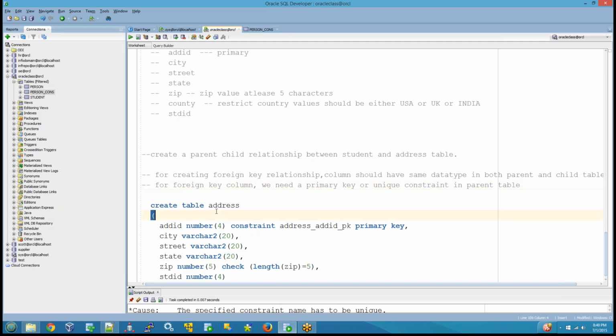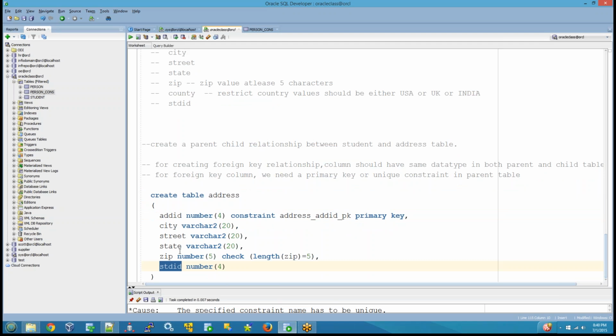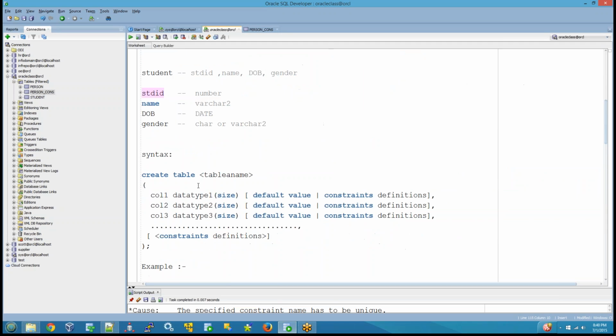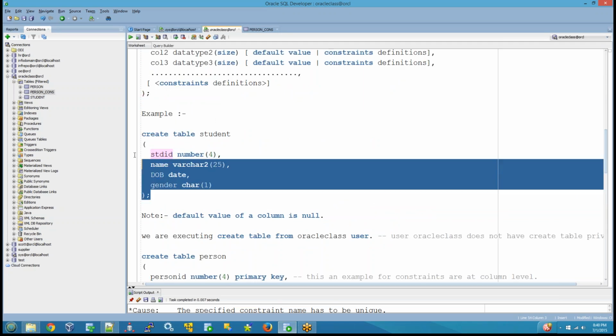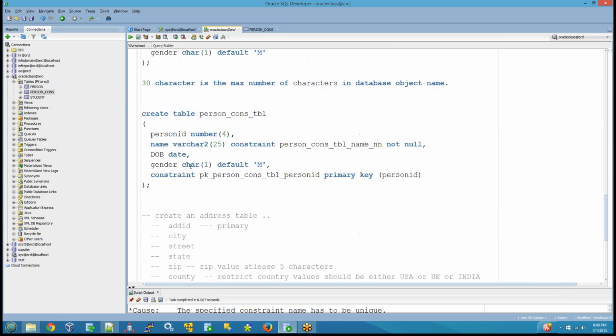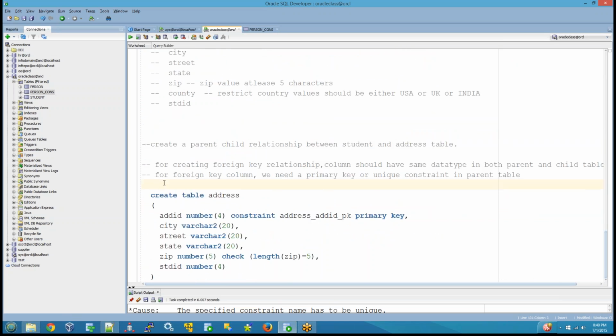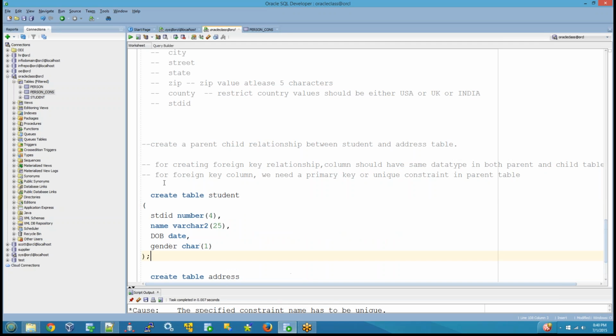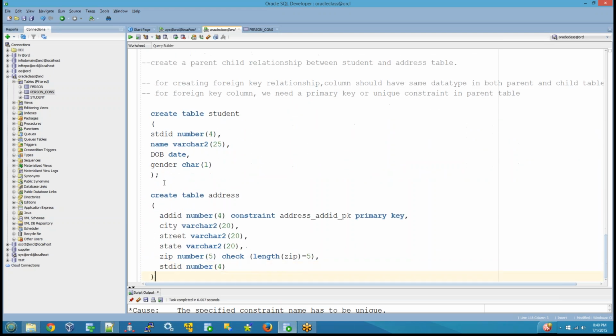Because here in the address table, this is a foreign key which refers to this student table. What we have to do? There should be a primary key on the student table. Everybody is clear? Okay.